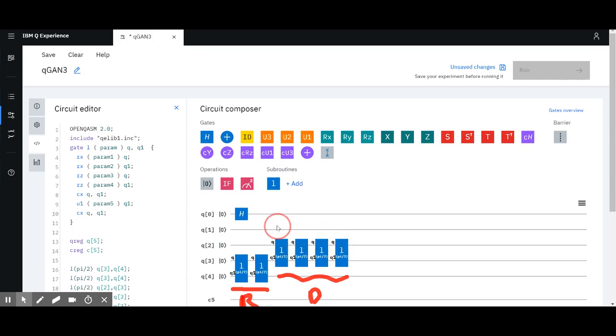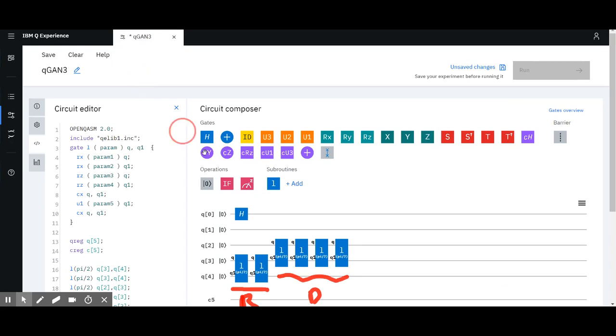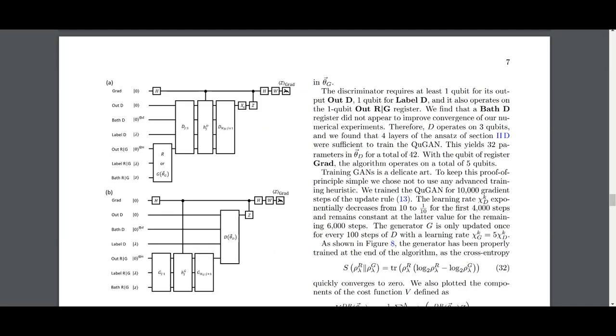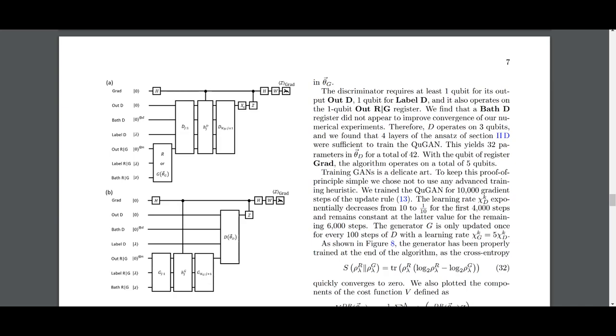So one, and then here goes an X and a Z. And it's a control Z. Here the Hadamard, and then an H and a W and a measurement.